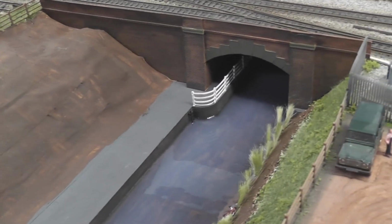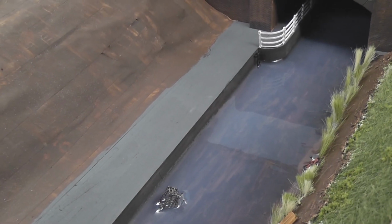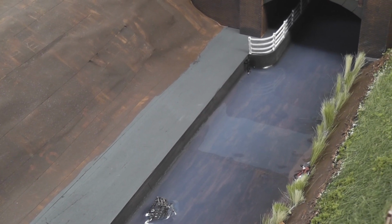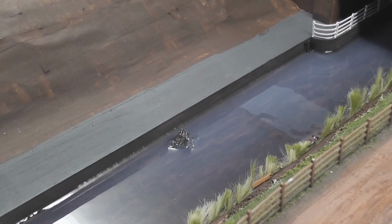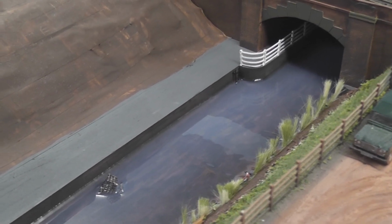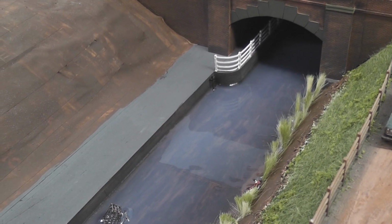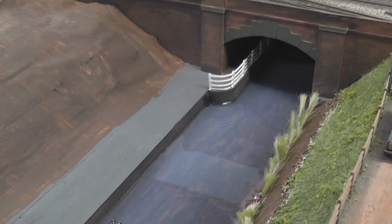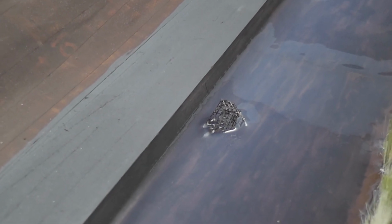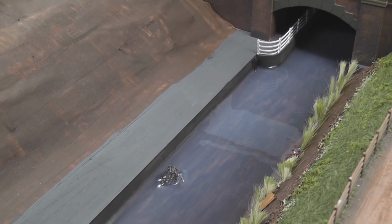Okay, the realistic water is still drying. I thought it would probably take quite a while for it to dry, since I'm using large quantities. When you saw me pour it in, that was Friday night. It's now Sunday afternoon, and we're still pretty much the same place we were on Friday night. I'm hoping over the next 48 to 72 hours that this finally goes off and dries. Once it has done so, I can come back and apply a second coat. I'm probably going to end up doing 3 layers of realistic water to get the depth that I want. But so far it's looking good, and my shopping trolley is also still looking excellent. So I will come back in another day or two and check on the progress of this realistic water.